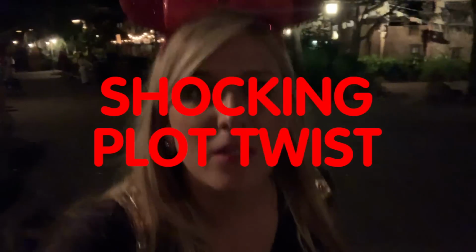Plot twist. I decided, one, technically I got a Rivers of Light FastPass, so we can log that away. And honestly, I thought it would be very interesting and helpful information to find out if that's an accurate wait time at Flight of Passage at the end of the night. So, yeah, I abandoned my seat at Rivers of Light. It's a good show. It's not my favorite nighttime show, but I was able to get the FastPass. They were readily available all day. So hopefully that's good enough information, and I'll go scope out even better information right now. Sometimes you gotta rebel and break the rules a little, you know?